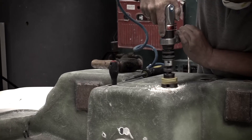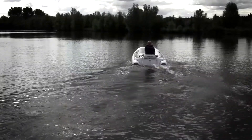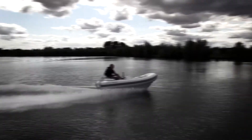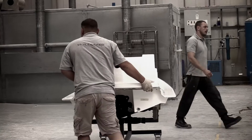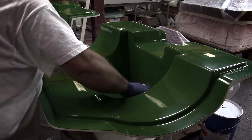Once the first off of each new tender had been fully assembled and lake-tested at Williams, type approval for further production was given by Williams. The production of both the approved new boat parts and additional production moulds needed to support the product demand was then raised to meet this level.